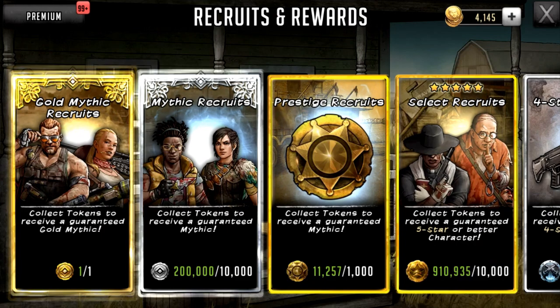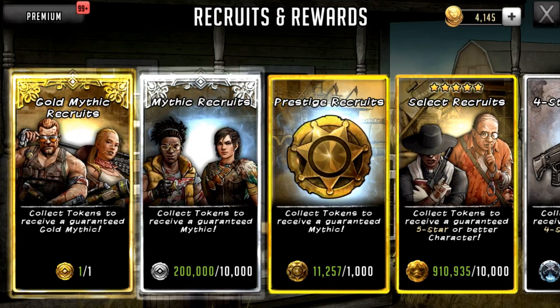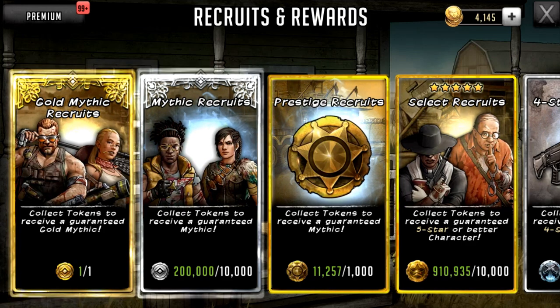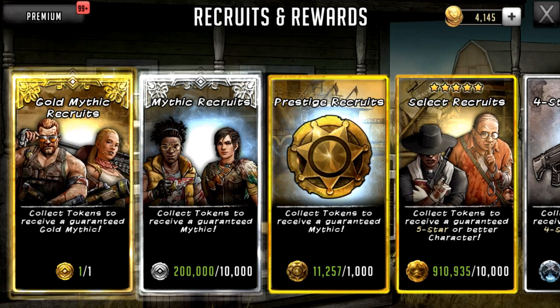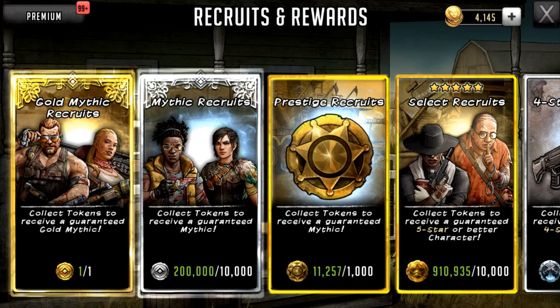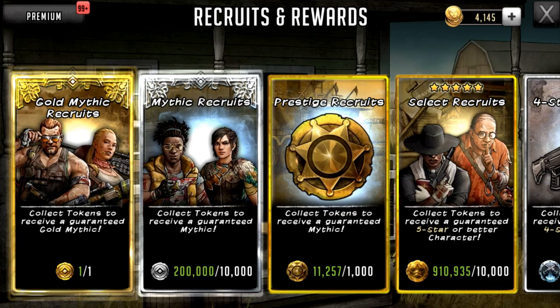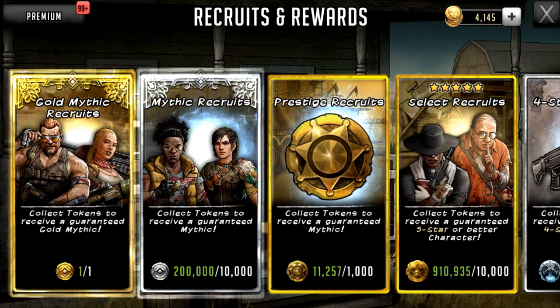Now, another place you can obviously get characters is in the Recruits and Rewards section. This is basically where currently you have Prestige Recruits, 5-star recruits, 4-star recruits. The 4-star wheel is being removed, and your 4-star tokens are being transferred into select recruits tokens, and then we of course have your 5-star recruit tokens turning into select recruits tokens.